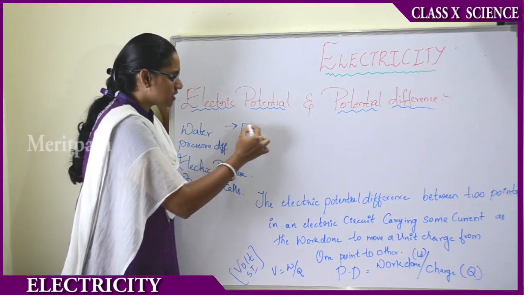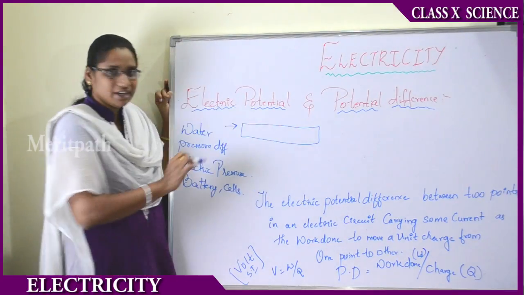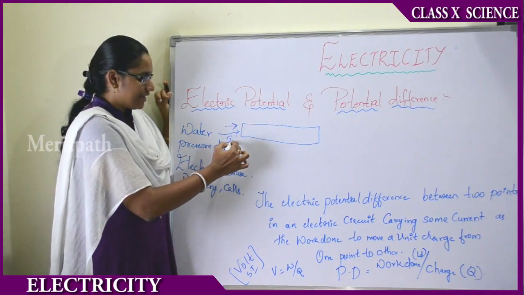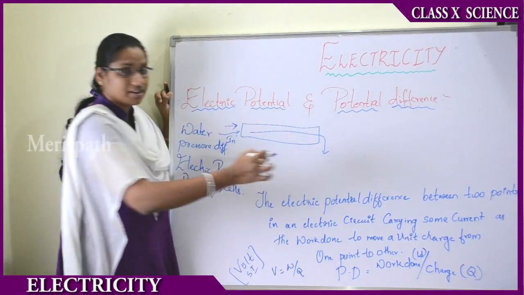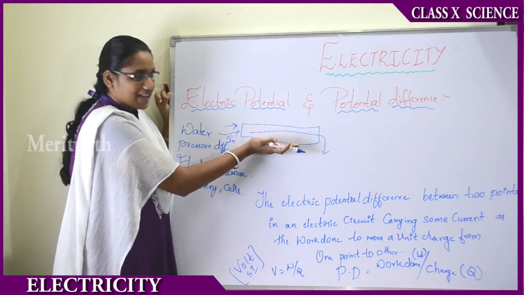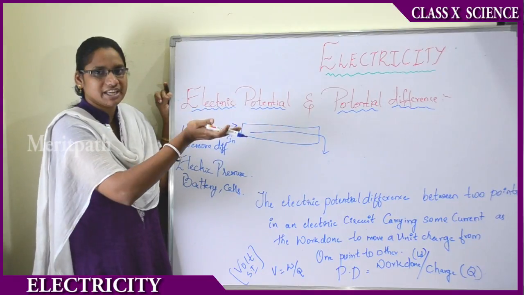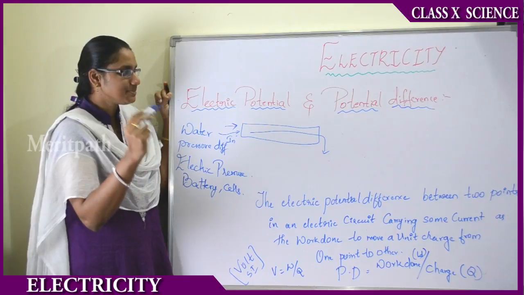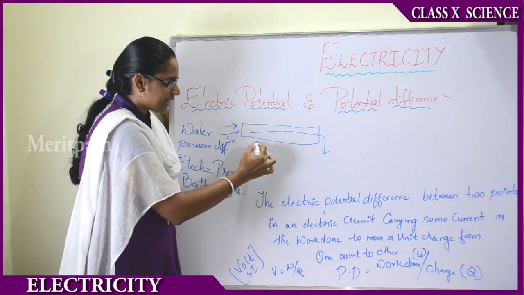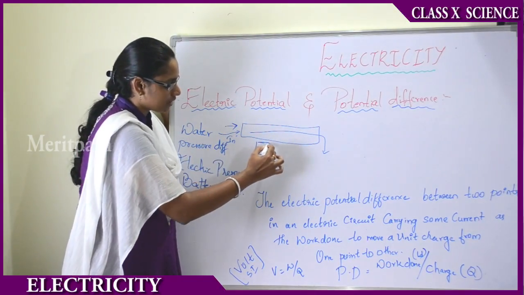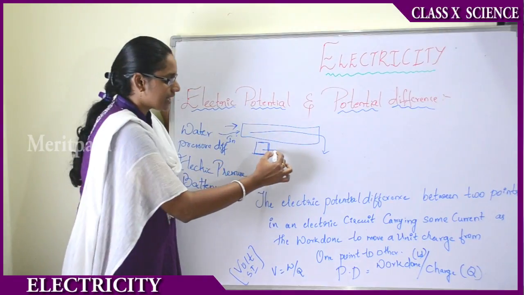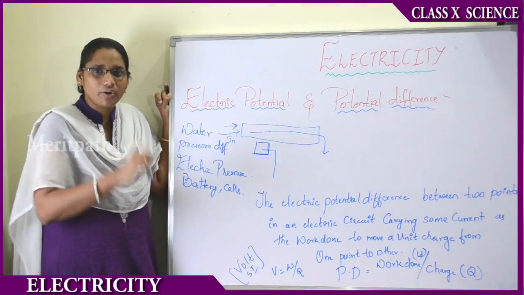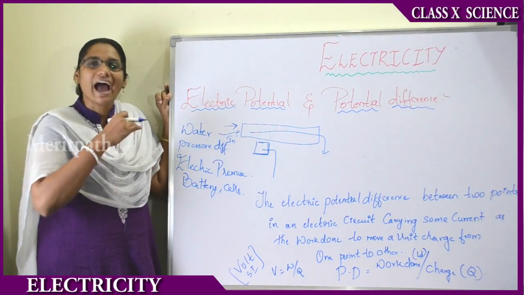If you keep a horizontal tube on a table and allow the water to flow in from the inlet, will it flow to the outside? No, because it will stay like that, in a stable position, and it doesn't have any pressure on both sides. If you keep a tanker on the top of the roof, and connect a pipe to it, the water will flow out, right? It will flow down as fast as possible with high pressure, right?